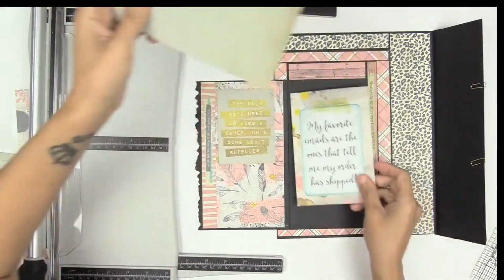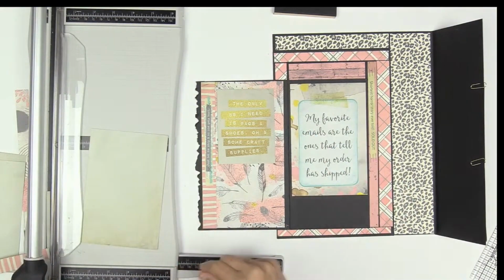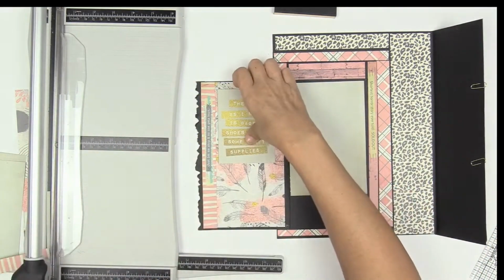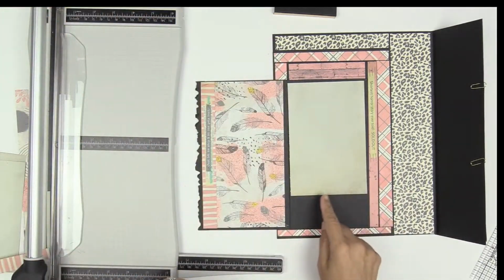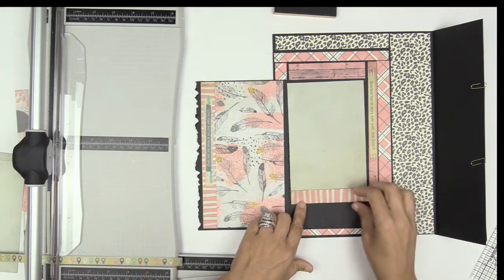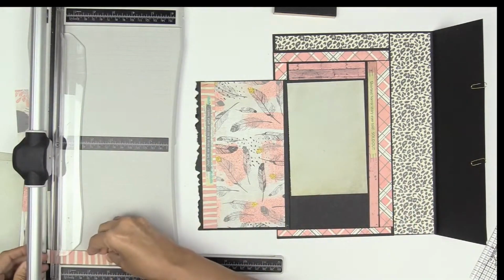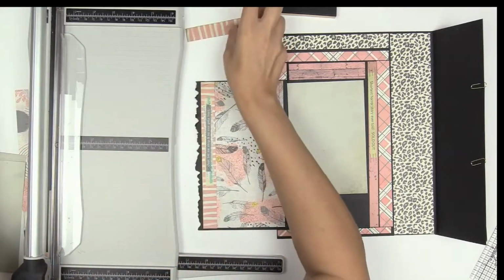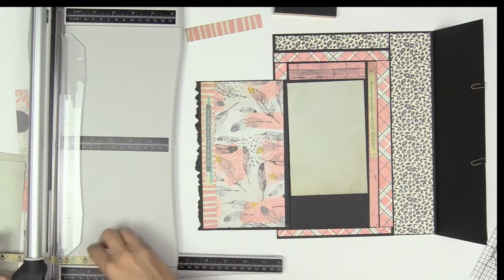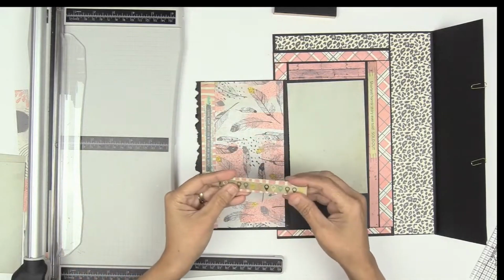We can do pocket card here. Did I use this one in the other one? I think I'm going to do pocket card over there, photo mat over here. So we'll do that. Let me start inking. I'm going to cut this at 4. Ooh. I can use this one instead of using another border. I do like the other one though. I gravitate to the other one because I can't help it. I could do a combo. Let's do a combo. I really like this one. It brings in different colors, which I feel is important. Oh look, we could do a combo.